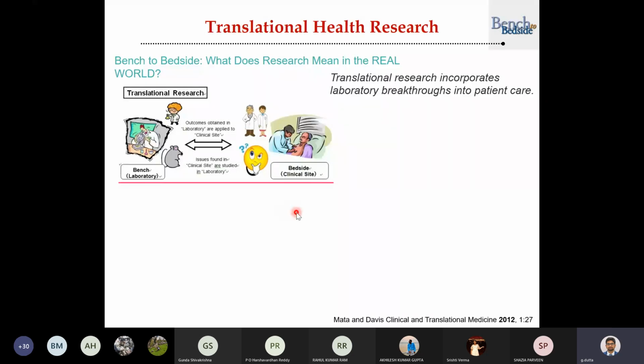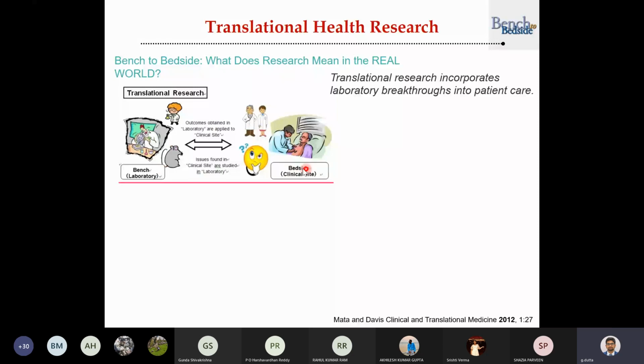That's why we waited for a long time for our COVID vaccine. Although I can say it is not so long, it is a very short time, because the development of a drug or vaccine takes a long time. So this is translational: you are translating your idea so that the patient, near the patient, they can use it.